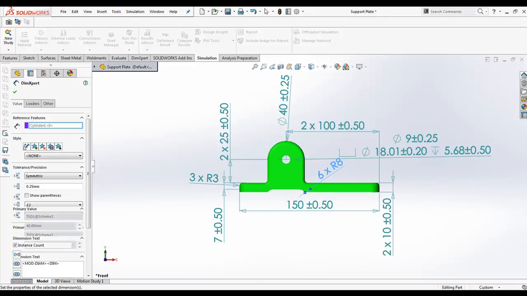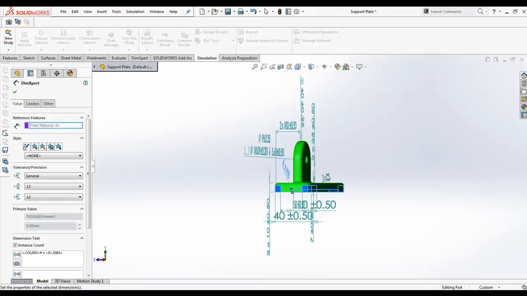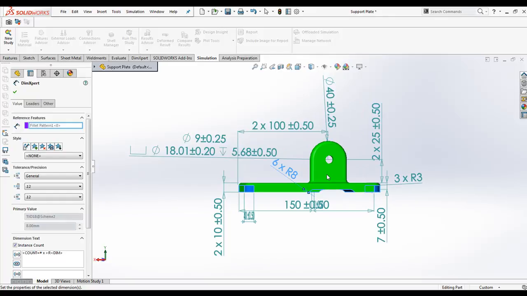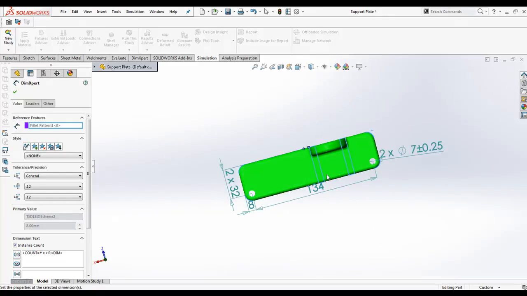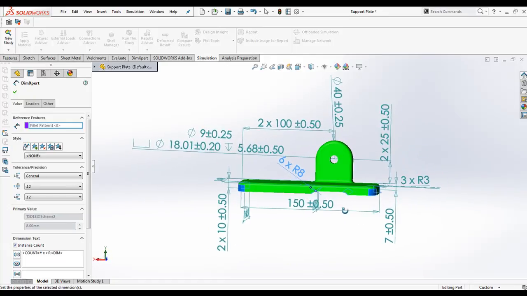So whenever we get any part as a STEP file or IGES, any of the common platforms, you need not worry about it. You can directly add the dimensions as you see on the screen. Also you can see the dimensions are automatically arranged according to their views. Say, for example, let me rotate to this view, and let me rotate to this view. Like this, you can rotate to any of the views, and all the dimensions will be arranged automatically. So it can be done using the DimXpert option.